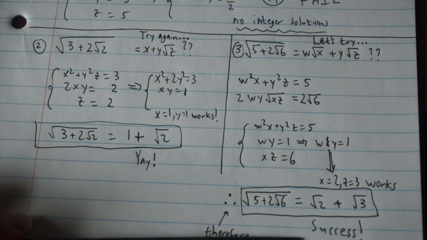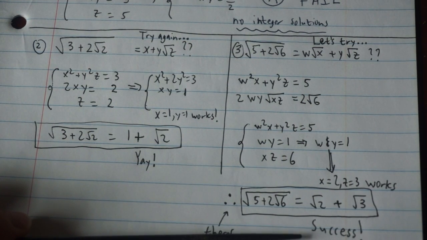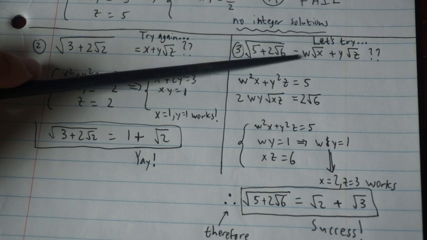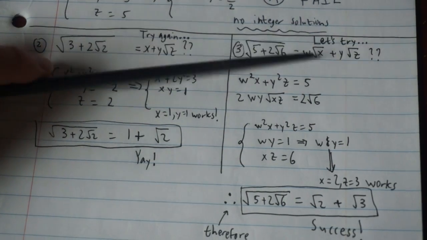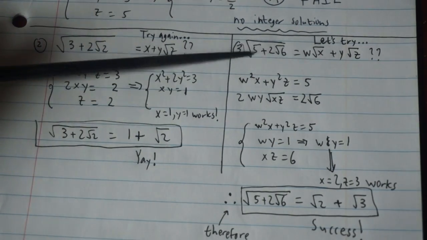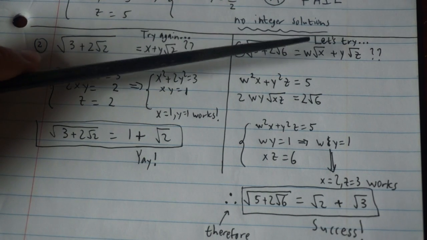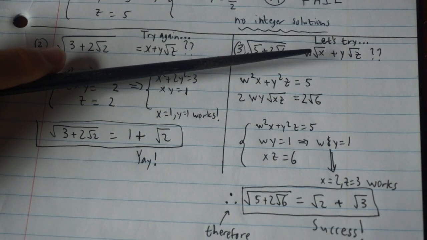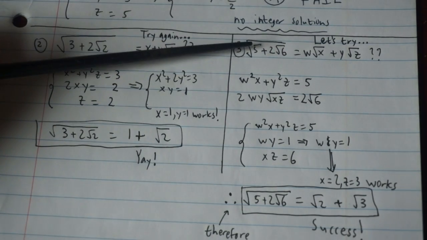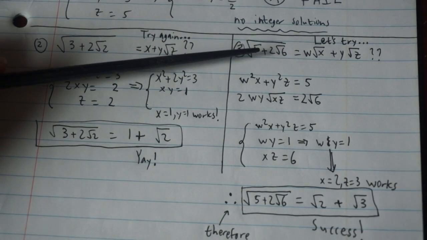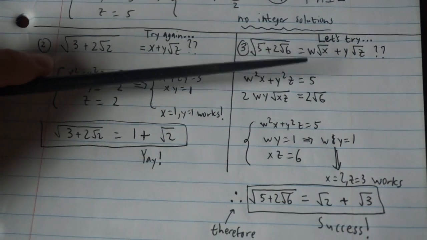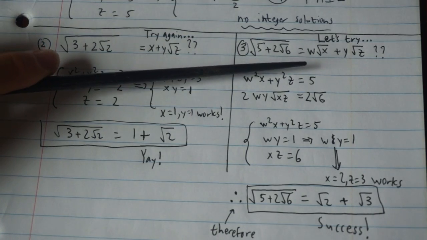What's the moral of the story? There's 2 things at play. We have the technique of equating parts, and we have the correct form to try. So if you pick the wrong form, you will not find a way of re-expressing it. So depending on these numbers that you're given and the form that you're trying, you're still going to want to use the equating parts technique, but you may or may not get it to work because some numbers cannot be re-expressed in the form of your choice. So don't assume if the first form you tried doesn't work that there is no form that works.